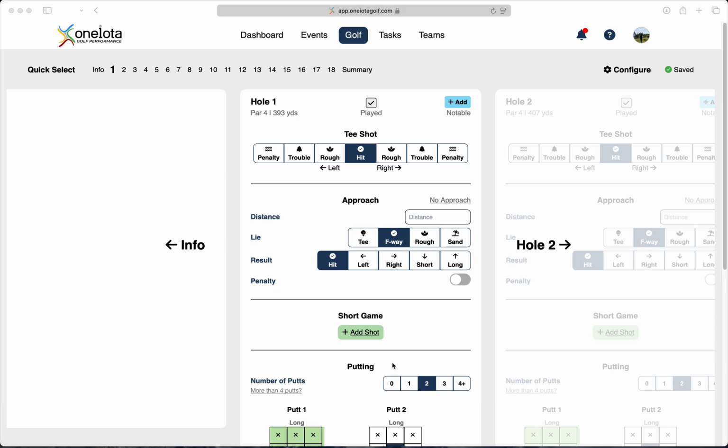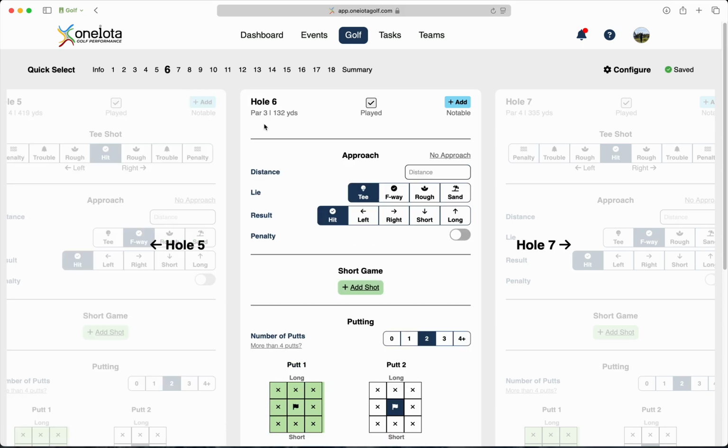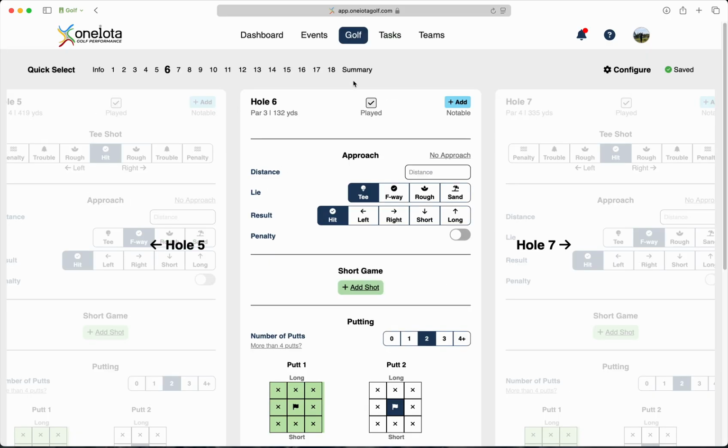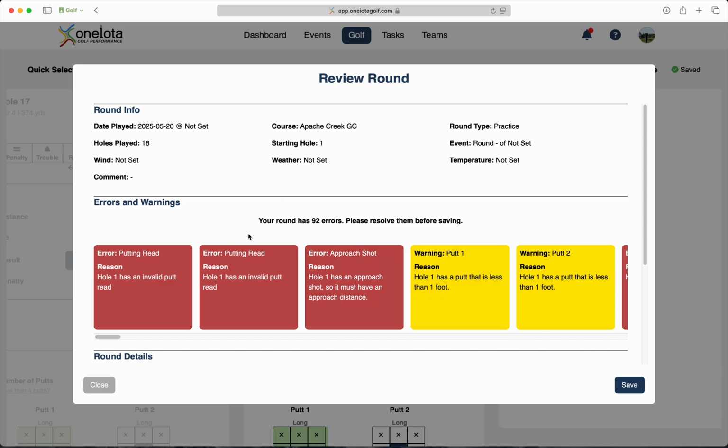First and foremost, a quick navigation of the stats entry page. Up at the top here, we can navigate between our different holes by selecting a hole, and we'll jump straight to that hole that we want to go to. We can also access the information about the round if we want to edit information that we've already entered previously when creating the round. And we can view a summary of our round as well, including a check to see which errors we may have in entering our rounds. Obviously, before entering everything, there are many errors.